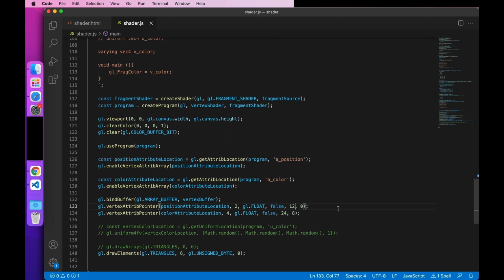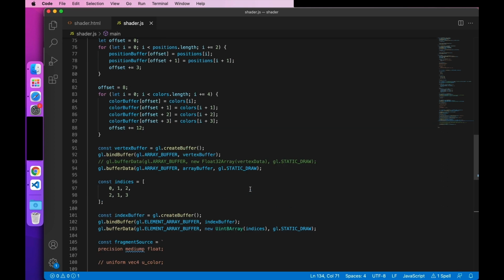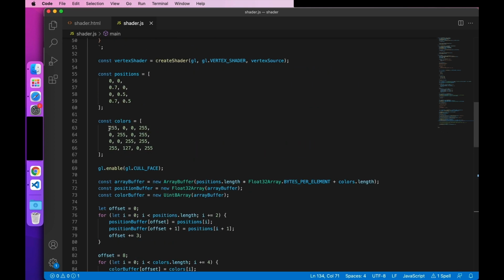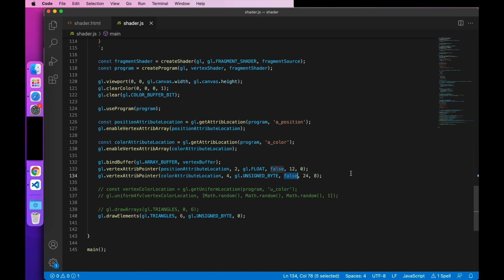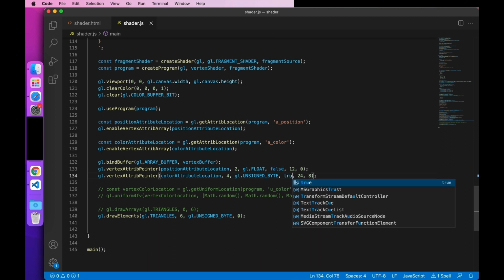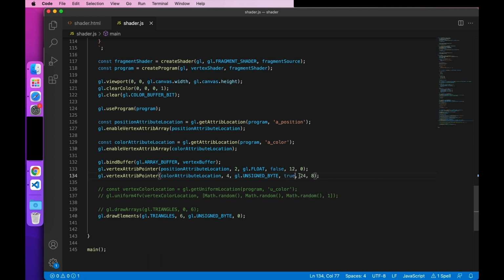Offset is still constant. And here we'll use Uint8, so it should be changed to an unsigned byte. Because the value of our current data is 0 to 255, we no longer need a float. So when we finally pass here, we'll have to let it normalize. Stride is also 12. Offset is 8.